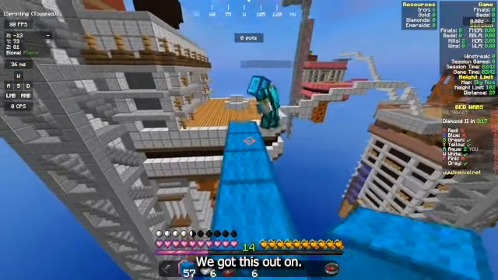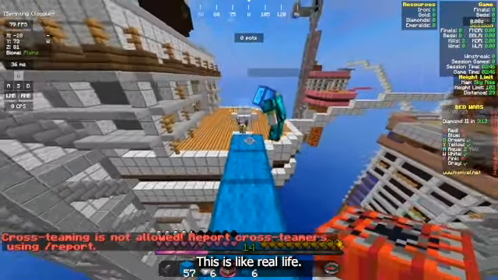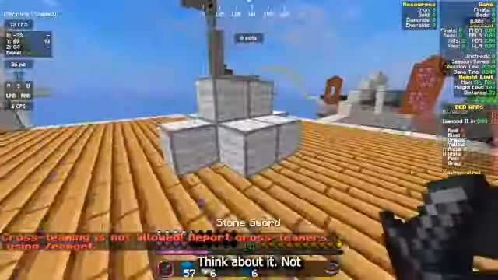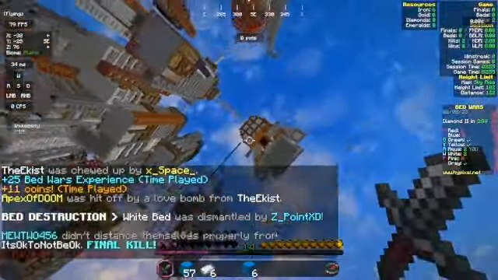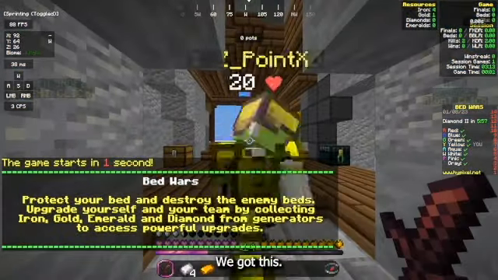We're gonna win! We got this! Oh no, there's a white guy there. Oh no. This is like real life. No! Come on! Break the bed! No! No! I got knocked off! Right, game 2. We got this.